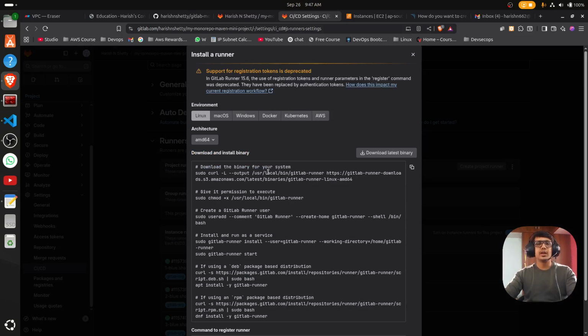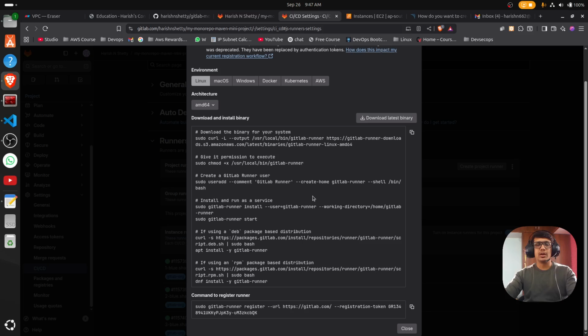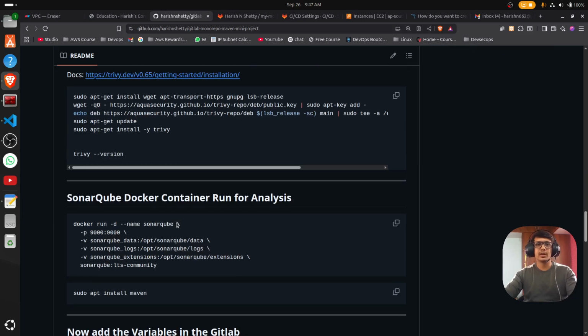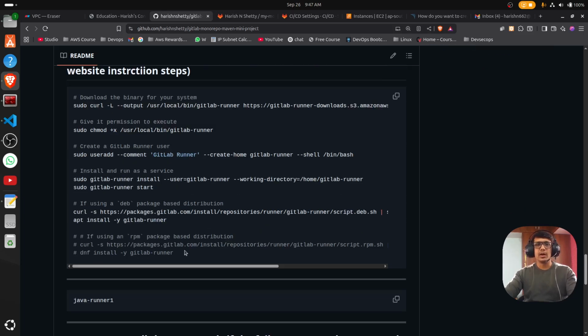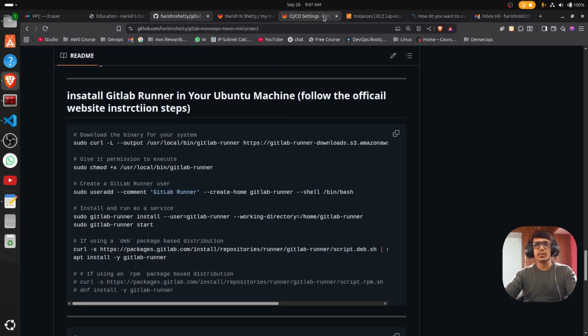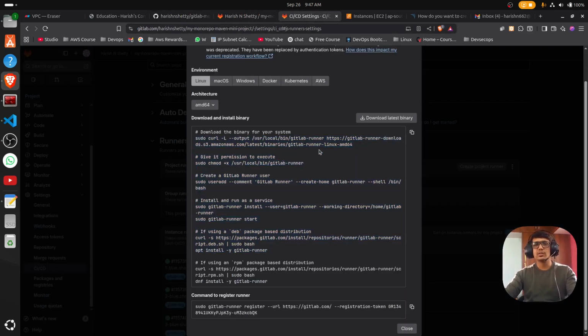This is the architecture, and this is the installation step. The process of these commands and what I pasted in the GitHub readme file are the same. If you are using Ubuntu, you have to execute this command. If you are using CentOS, you have to use this command, so that's why I just grayed it out here. The command is the same, but if you are not confident about the readme file, I also recommend going with the official document, where they have given the proper steps for execution.